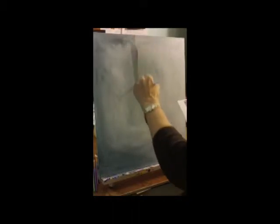This next step is going to be to add your branches. I'm going to make a dark gray first, kind of a middle gray. This is for the main. There's going to be two branches because I don't want it to just be one branch out there floating. So I'm going to put like a branch or tree in the background. Come straight down here, and it kind of goes all the way down. It's kind of blurred because it's in the background, so I'm going to keep it kind of subtle, and I'm not going to work it a whole lot. I just want it to look like, yes, there are more trees in the background.